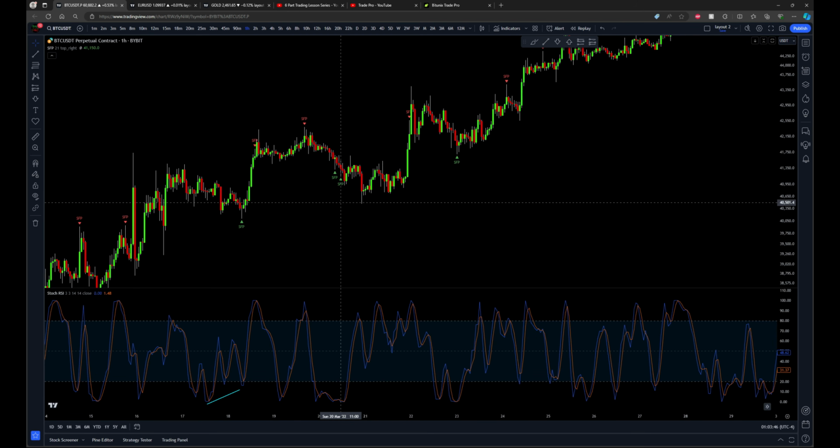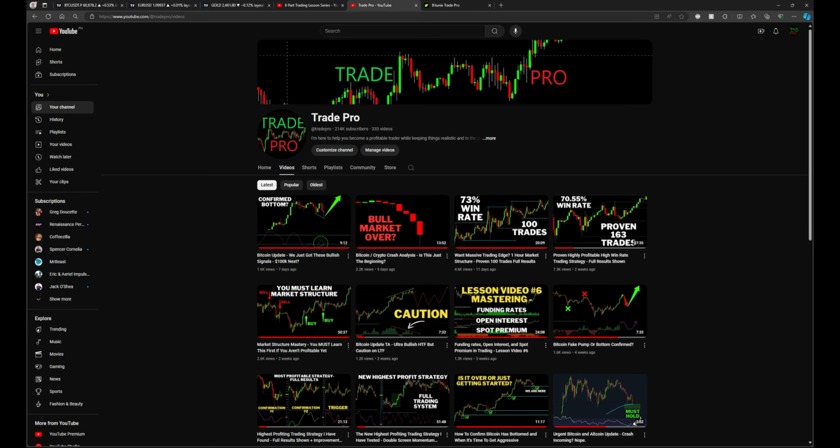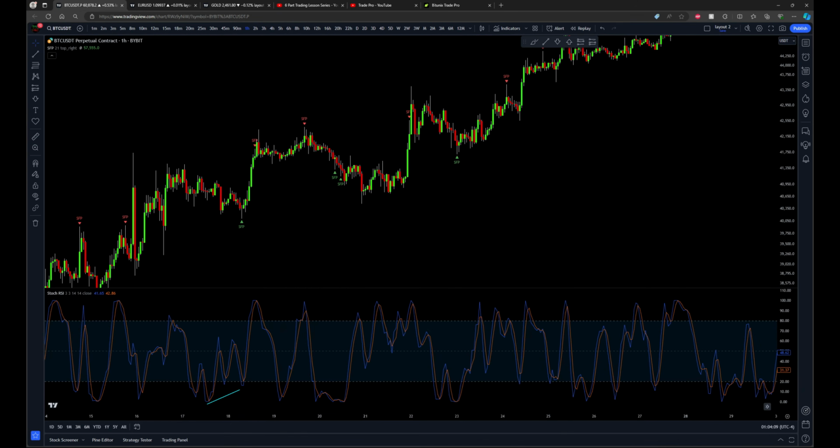So we have some swing failures here. Let's say that our 4-hour has reset. We have a hidden bullish divergence on the 4-hour, and we're still in hourly and 4-hour bullish market structure here. So there's no shift to being bearish. We want to expect and assume that this trend is going to continue to the upside, as was made apparent in these videos where I tested market structure. We want to assume that it's going to continue.